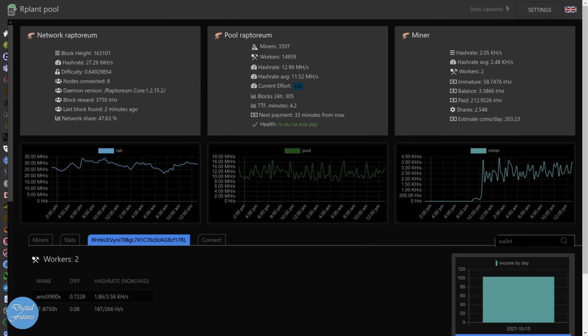I've set up another miner on my workstation running AMD Ryzen 9 3900X 12-core 24-thread processor. The installation, configuration and tuning process is identical to my laptop. You can see that there are 2 workers listed in the lower left corner. My AMD 3900X desktop processor is capable of generating about 10 times more hash rate than my Intel i7-8750H 6-core 12-thread mobile processor. Now it is into my first 24-hour mining Raptoreum, and this would give me a good sense of how many RTM coins I earned.